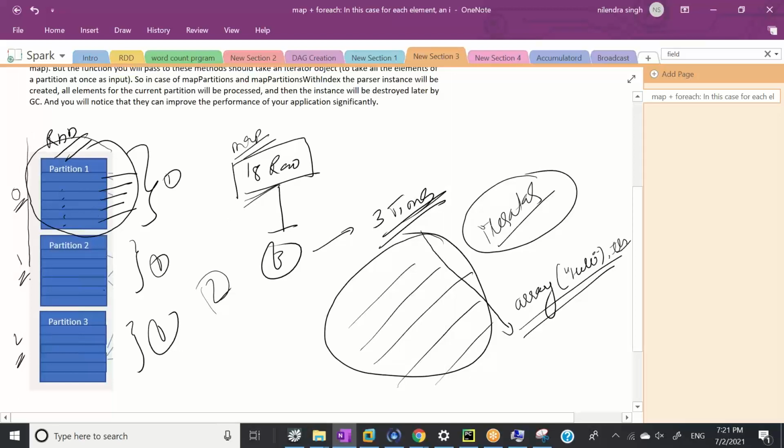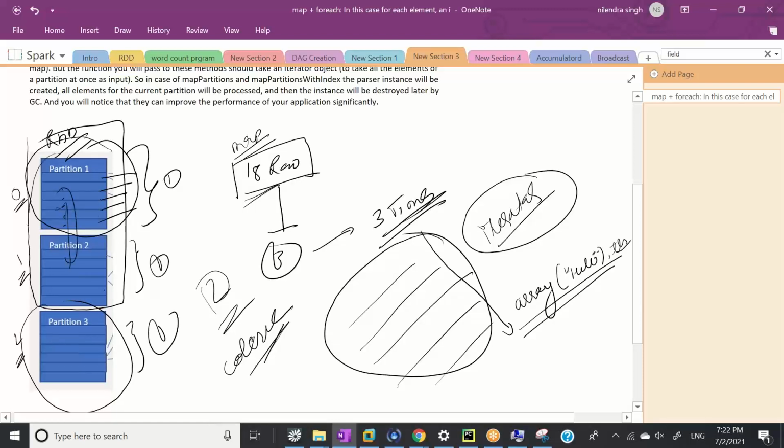These 2 partitions are on the same data node, and this partition is on a different data node. If I ask Spark to create 2 partitions out of 3, what Spark will do if I call coalesce is merge all the partitions which are on the same data node into one. So this will be 1 partition and this will be 1 partition.